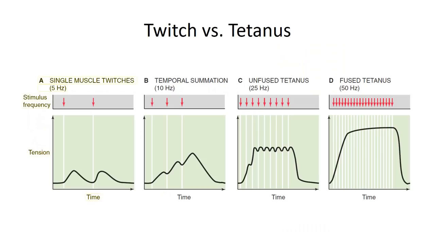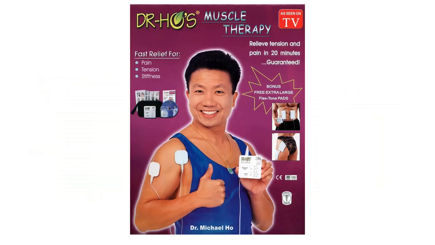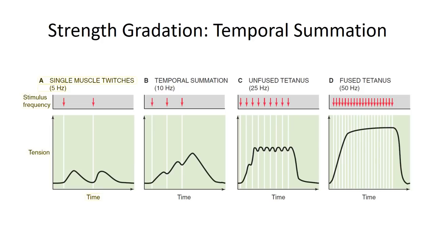So we've established that a muscle will respond to an electrical stimulus by shortening, and the source of the electrical stimulus doesn't particularly matter. It can be from the motor cortex or the central nervous system, or from an external source. If a single stimulus is received by a muscle, there will be a period of force development as the myofibrils contract that can last from anywhere from 10 to 100 milliseconds. This is followed by a period of relaxation lasting about the same length of time. This increase and decrease in tension can be measured across the joint that the muscle is acting upon and is referred to as a muscle twitch.